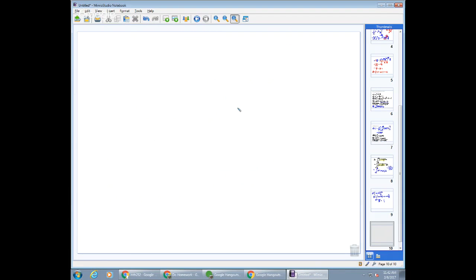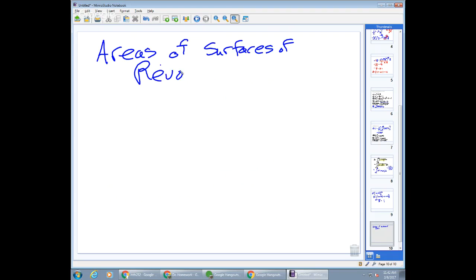which is areas of surfaces of revolution. And these are a cross between arc length and volumes of revolution. So we know how to revolve things in a couple of ways using washers or using shells to generate a three-dimensional object. And we looked at how much volume was inside those. Now we're going to look at what's the surface area like. And it turns out it's not too bad. So just a couple of brief introductions to that.